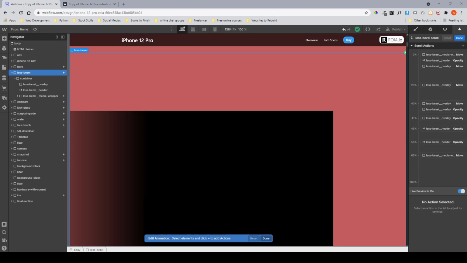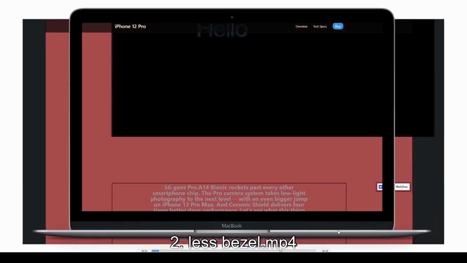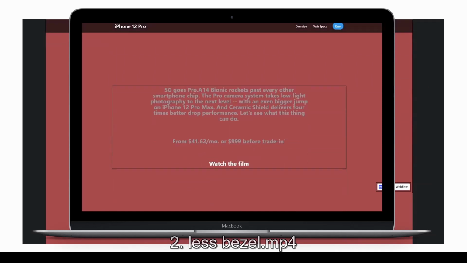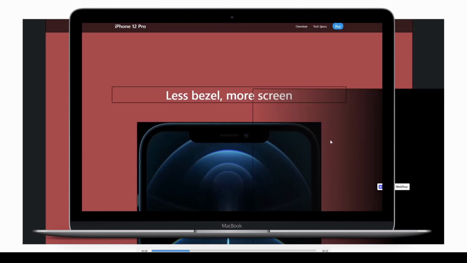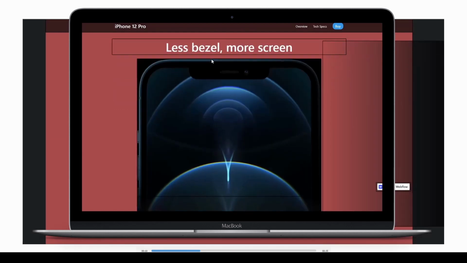But before that, let me show you an animation here. Okay, this is the hero section that just passed. And after that, you see this div just going to the right and the image is going upward.